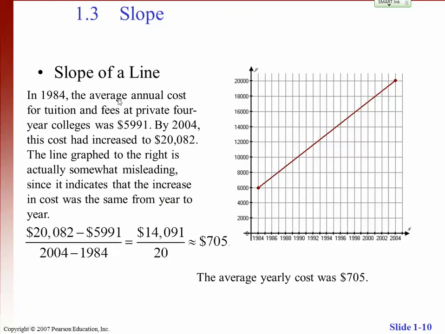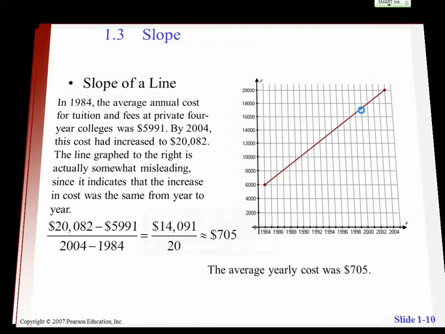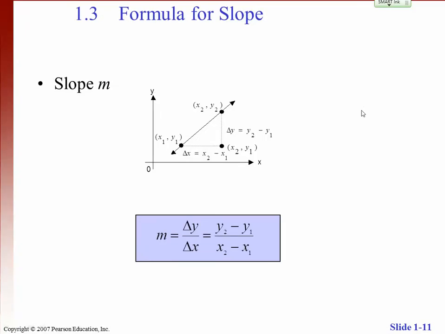Slope of a line on this one, they just graphed these 2 points and connected them and made a line for it. Then remember to figure out the slope, it's just the rise divided by the run. We're going to talk about that on this next slide. These are the y values here, how far up or down it goes. And this is how far left or right it goes, rise over the run.